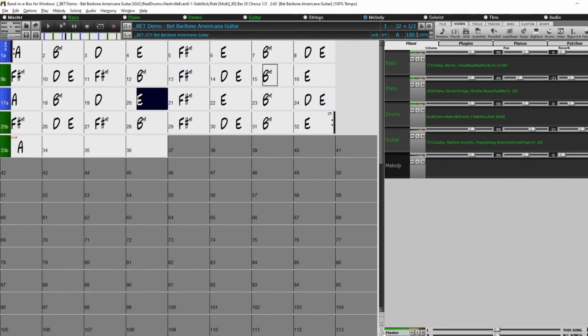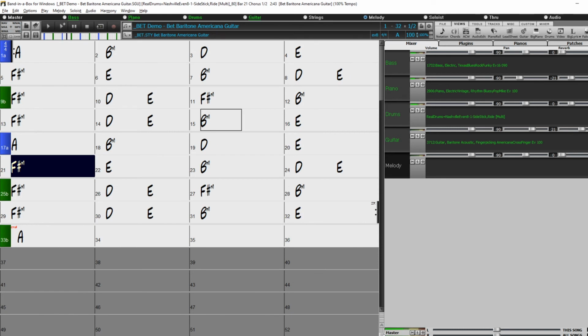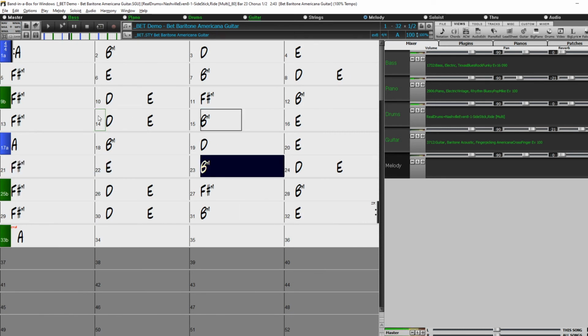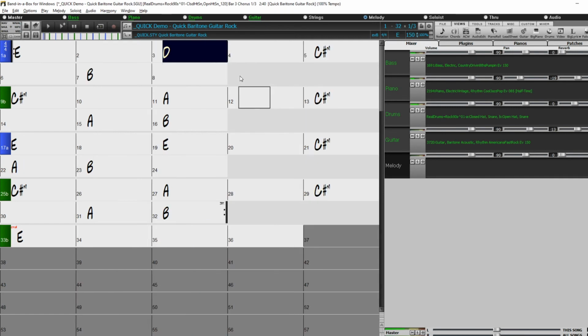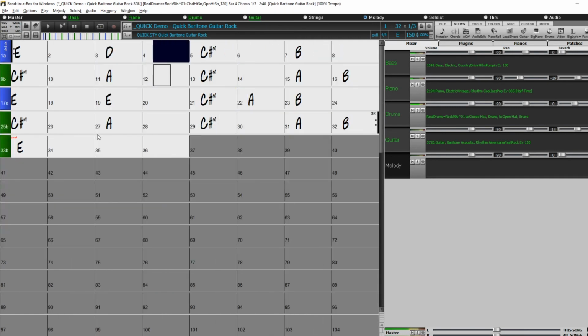Both of these are extremely useful. For myself, I find I change these settings frequently, mostly depending on how dense the chords are. That is, if there are lots of chords, I'm more inclined to view 4 bars per line. But if they're more sparse, I'm more inclined to view 8 bars per line.